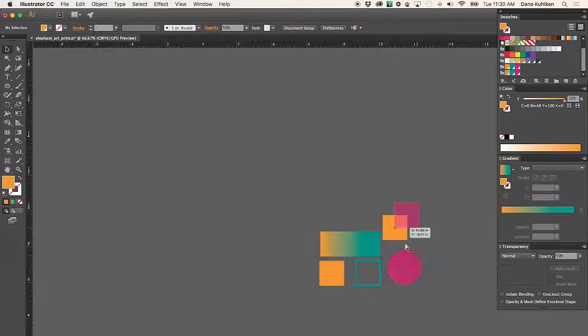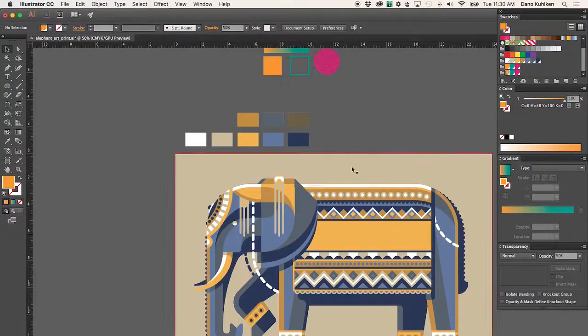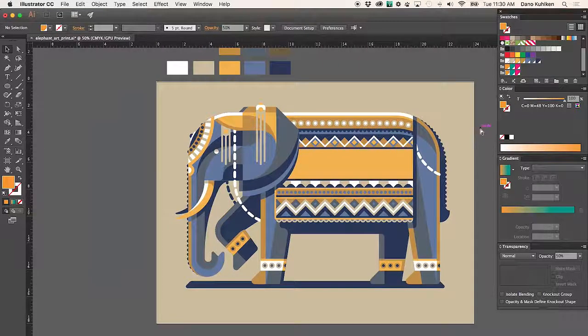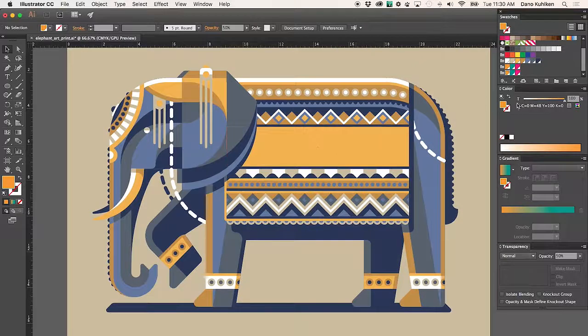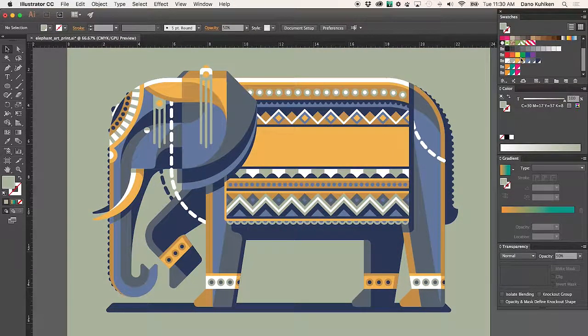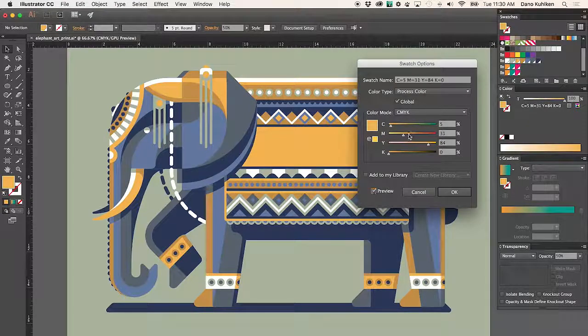And just to show you how we would use that in our own files, coming from a screen printing background, we want to be able to not only limit our colors, but be able to have the flexibility of changing them on the fly. So in this illustration, we actually have a group already created using every single color. And if I wanted to change the tan, I could just change it. So that would be like the paper color, for example. If I wanted to change all the yellows, double click the color and start playing around. Gives you a lot more freedom and you can do things a lot quicker.